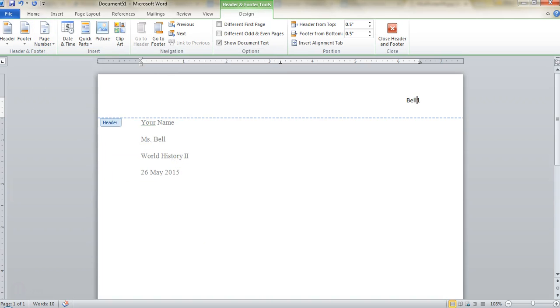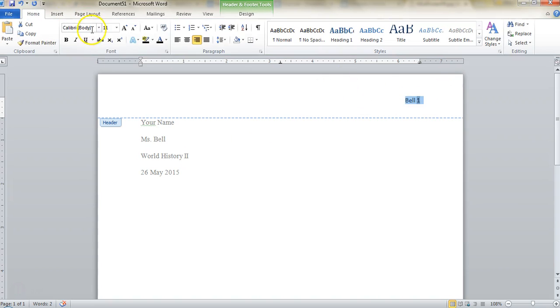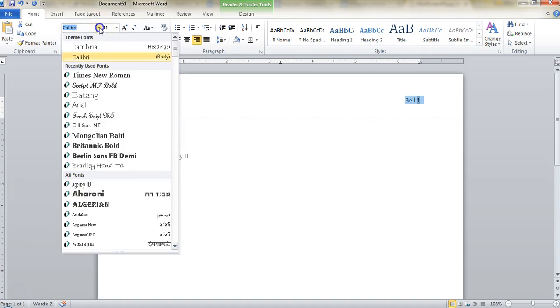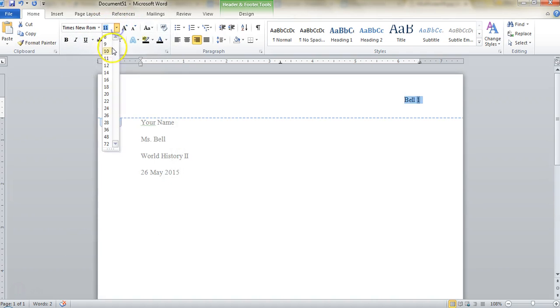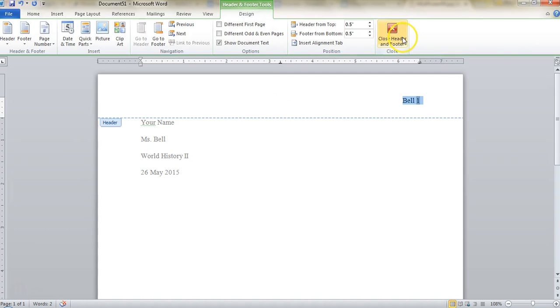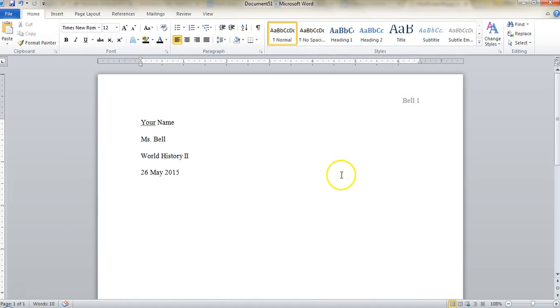Then you just type your last name and hit space. Then what I do to make sure that it is all Times New Roman font, you highlight that, Times New Roman, 12-point font. And that will automatically go on every single page. So once you've done that, you can put your cursor right next to your date, hit enter one time.